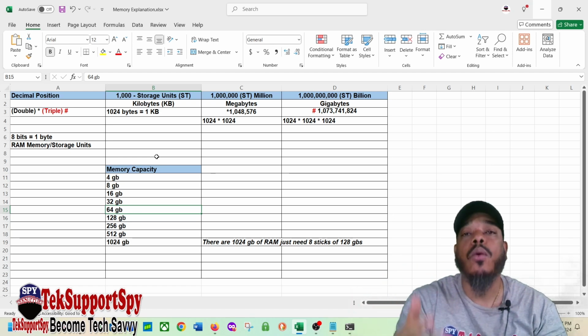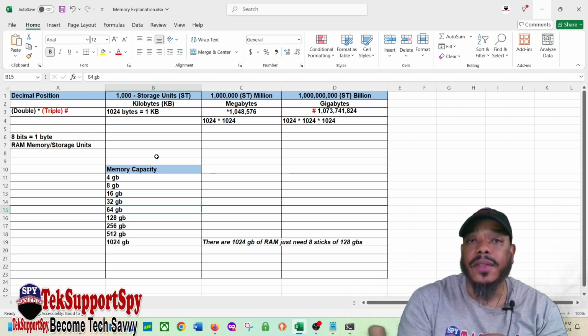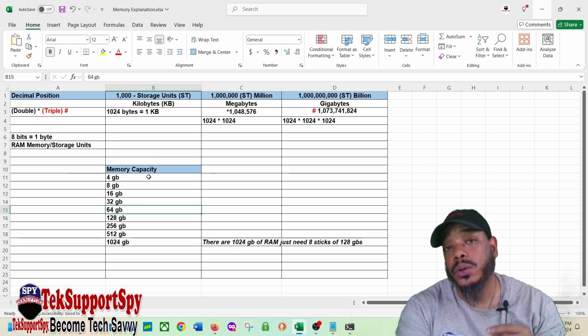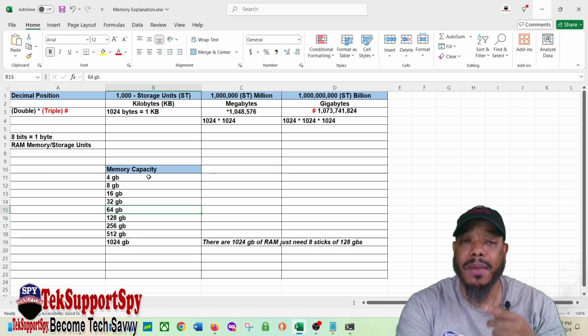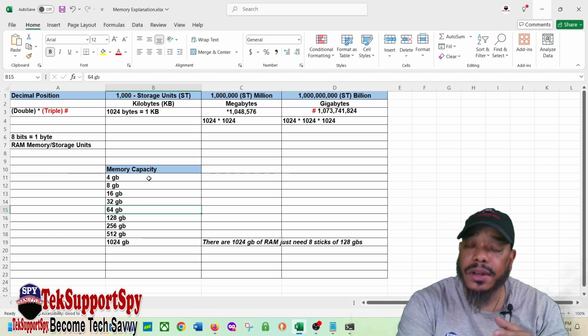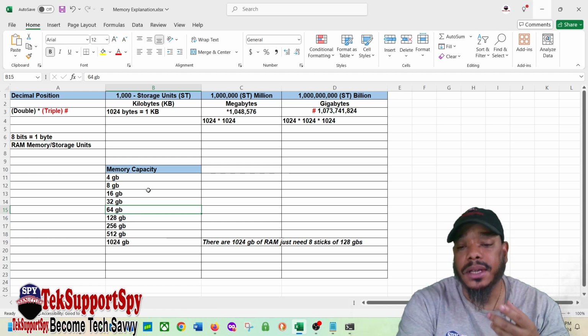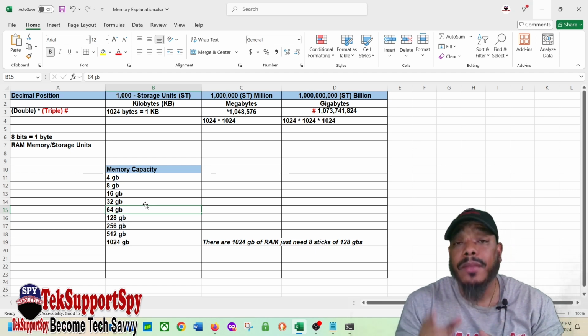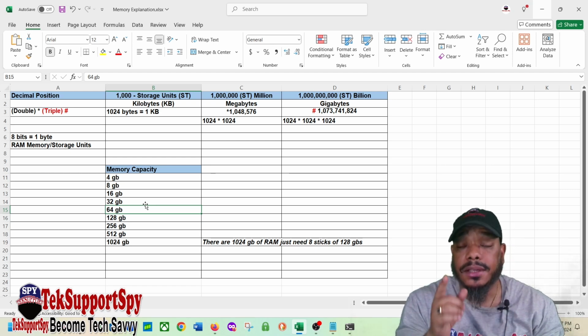It's always going to be more, but you have to look at what the calculation is coming back to you saying, and then determine what RAM capacity is closer to what the calculation in bytes is reading in the command. 67 million kilobytes is closer to 64 gigabytes. So it's telling you basically my computer can max out at 64 gigabytes of RAM.